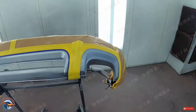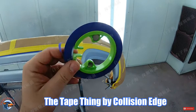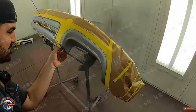Did you notice this little cool tape device? It's called a tape thing. I like it because you can really guide the tape easier and it's magnetic. So it sticks to the wall when you're not using it.